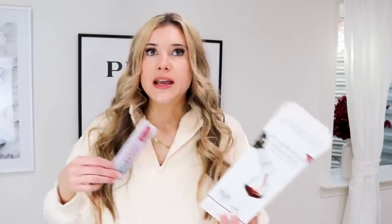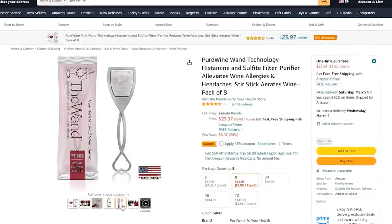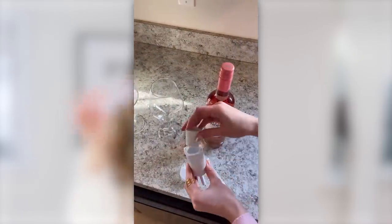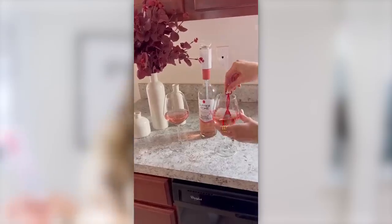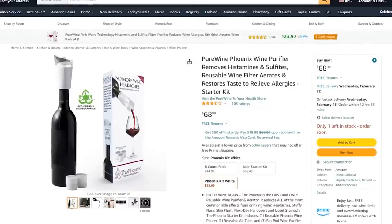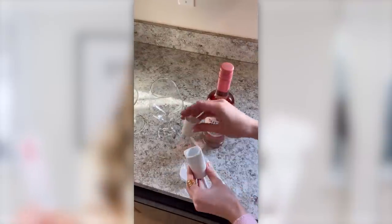Going along with the wine glasses — 75% of people actually get side effects when they drink wine, like skin flush and headaches, most often from nitrates and histamines. This item has amazing reviews on Amazon. There are two options: a little wand you stir in your glass for about three minutes to remove histamines and sulfates, or a filter that attaches to the wine bottle so it filters as it pours. They both work great, don't change the taste, eliminate those side effects, and make your wine healthier overall.